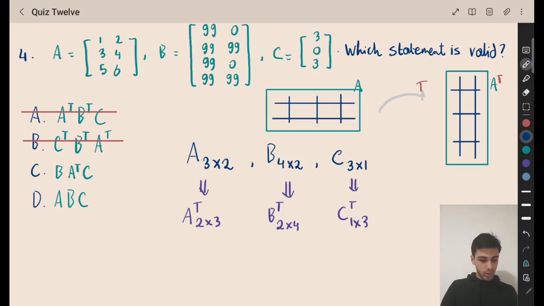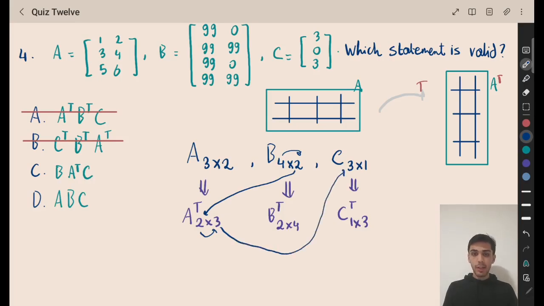Then C considers the vector, the linear transformation matrix B, and it composes it with A transpose. So it takes an input of 4 dimensions, it outputs 2 dimensions, and then you go to A transpose, which inputs 2 dimensions, it outputs 3 dimensions, and now finally you take this 3-dimensional output and you input it inside of C, so it matches and it gives you something that is 1-dimensional as output.